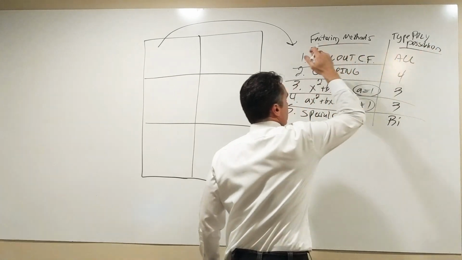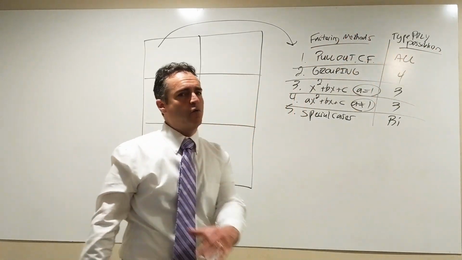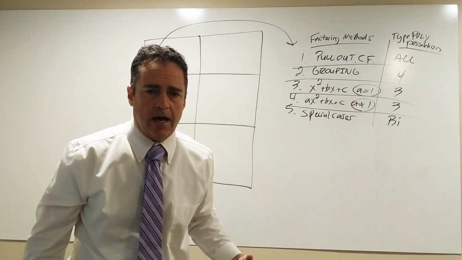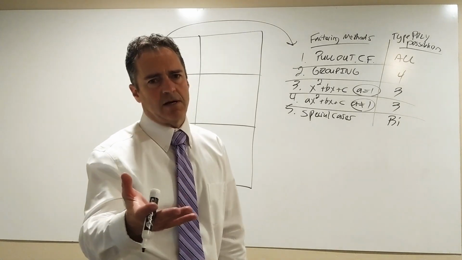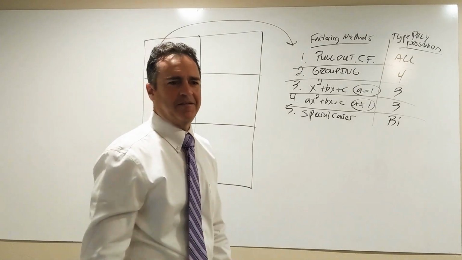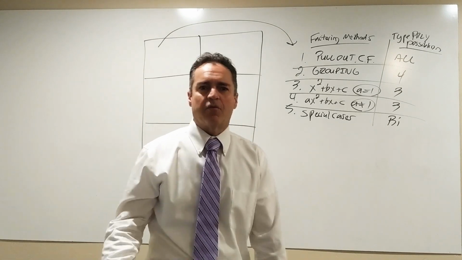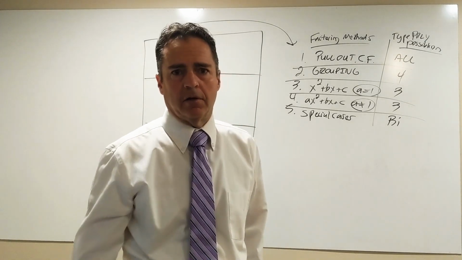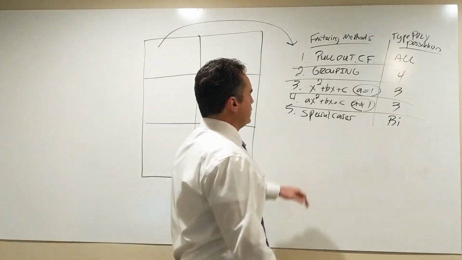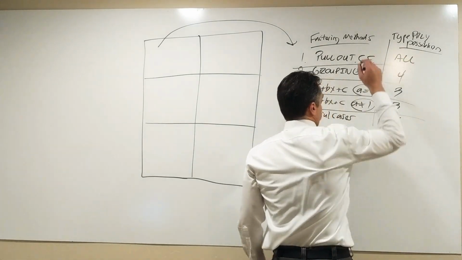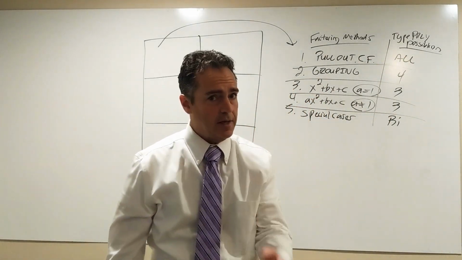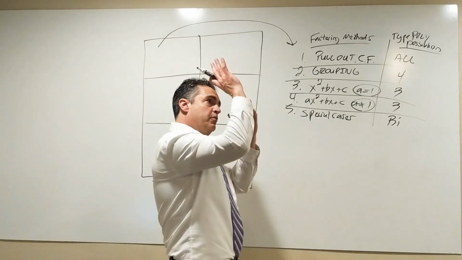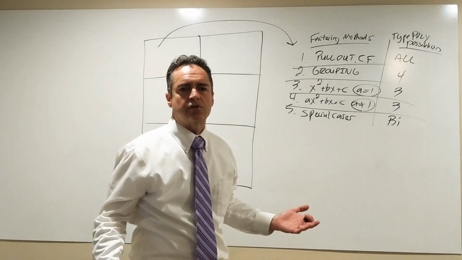One more time, I'll ask you, does every polynomial have a common factor? Of course not. Boys, does every girl say yes when you ask her out? And for those of you saying yes right now, your mom doesn't count. Everybody's been rejected. Is every steak you ever buy good? No. But you got to give it a try, right? And that's what we're talking about with the common factor. Every polynomial has the potential, just like every girl has the potential to say yes, and every steak has the potential to be good, and every shot has the potential to be made in basketball. So you got to take your shots.